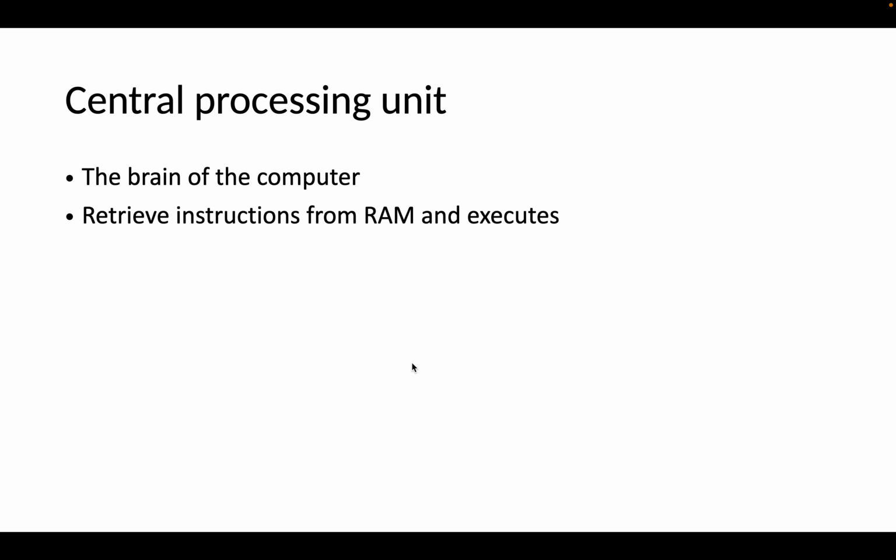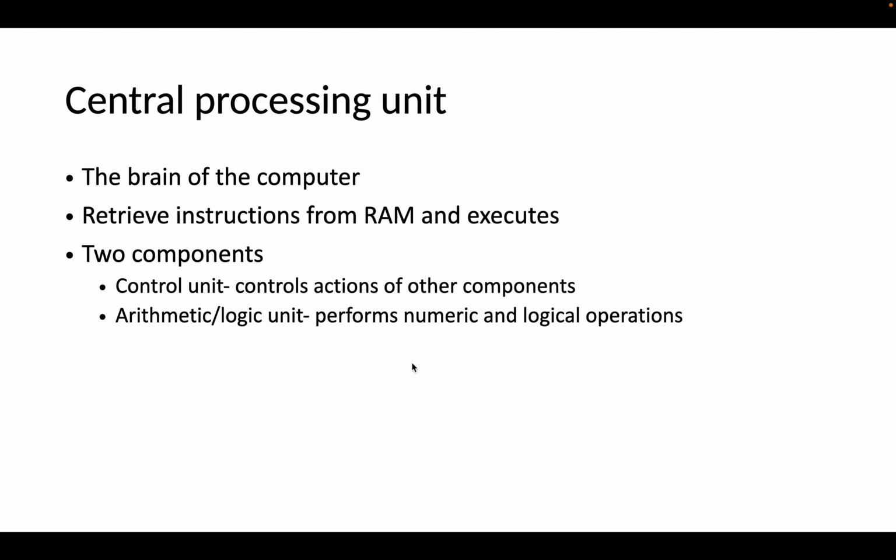The main purpose of the central processing unit is retrieving instructions from its instruction set and retrieving data based on the instruction set, processing the data, and coming up with an output. That is the main function of the CPU. It has two main components, the control unit and the arithmetic logic unit. The control unit controls which instruction is going to be executed next. That means it queues the instructions and monitors the execution of the code step by step.